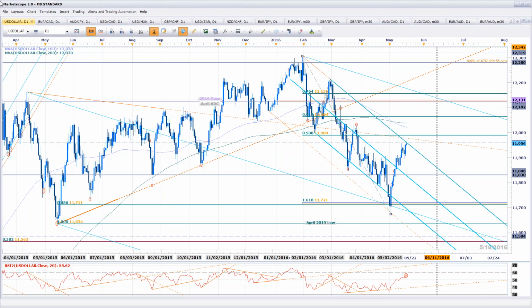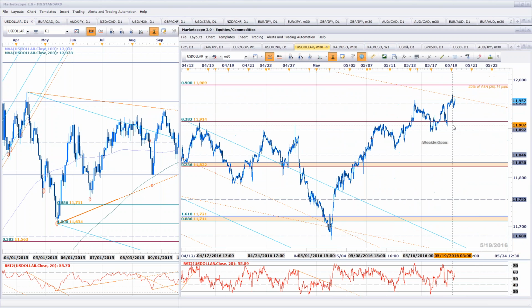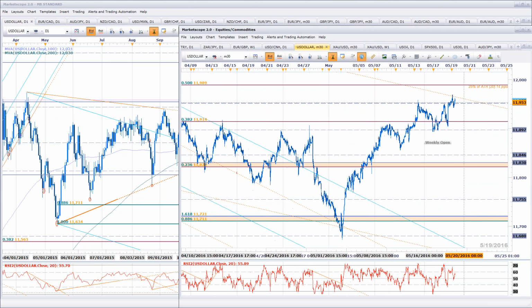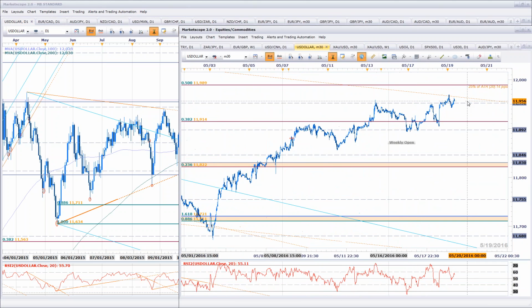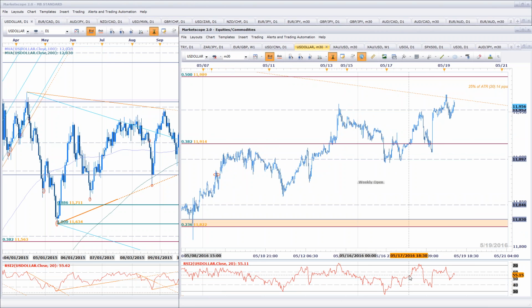All right, so a quick look really before we move off to the 30-minute on that dollar index. Still looks like this. Gold, by the way, is beautiful. We'll go over that as well. But here's that trend line. Basic trend line resistance, structural resistance, whatever you want to call it. We're right there right now, on building divergence. Price action making a new high, the oscillator making a lower high. So again, looking for sort of that near-term exhaustion high in the dollar index.